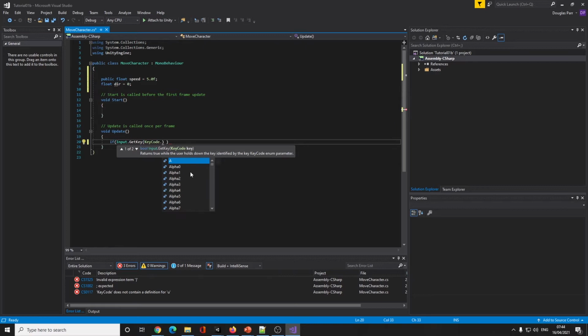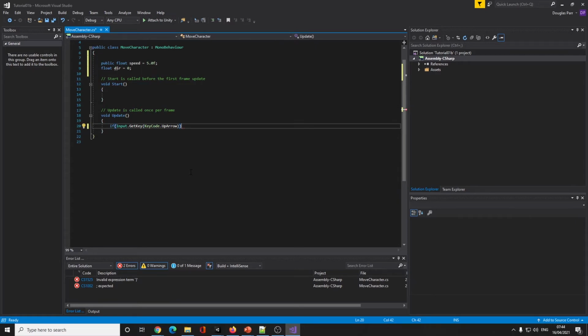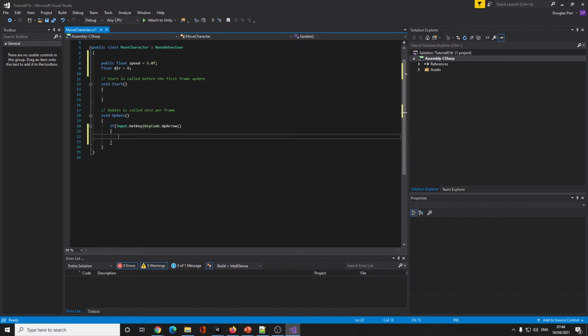If you're not sure why this is easy, if you were coding a long time ago, you'd have to get the actual code value of what the keyboard's generating. So you might have to work in ASCII or something. Okay, so I've now got, if I press up arrow, whatever's between these braces is going to run.